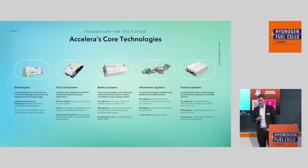Traditionally we have been doing smaller fuel cells — about 40 to 45 kilowatts. This is our current generation. Our next fuel cell generation goes all the way up to 300 kilowatt systems to serve the heavy-duty on-highway truck market. Besides fuel cells, we are also doing battery systems through various acquisitions. We have e-powertrain systems with our most recent acquisition of Meritor, and also traction systems from the Meritor acquisition from Siemens Commercial Vehicles. All of our core technologies were essentially built through acquisitions.